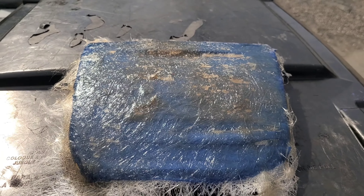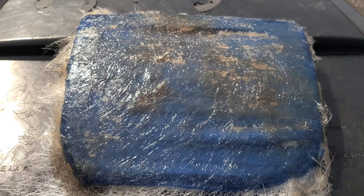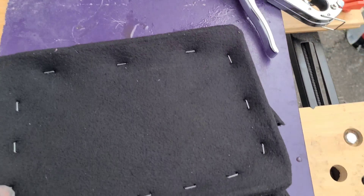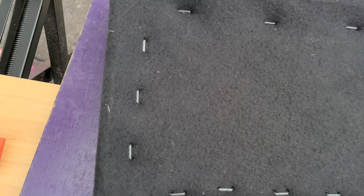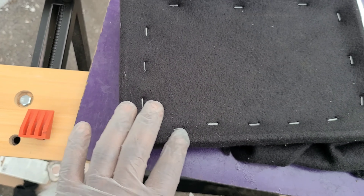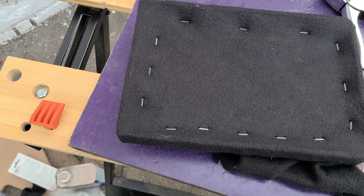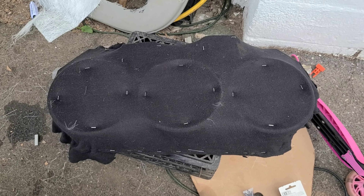This is the trim panel piece. I basically created a fiberglass template — it's completely dry and hard. This is what the tablet's gonna mount to. I'm gonna end up cutting the inside away, but I wanted the fleece to be pulled as tight as possible. I'm gonna leave a little bit of fiberglass resin on the edges to create a lip so the tablet won't be able to fall out.